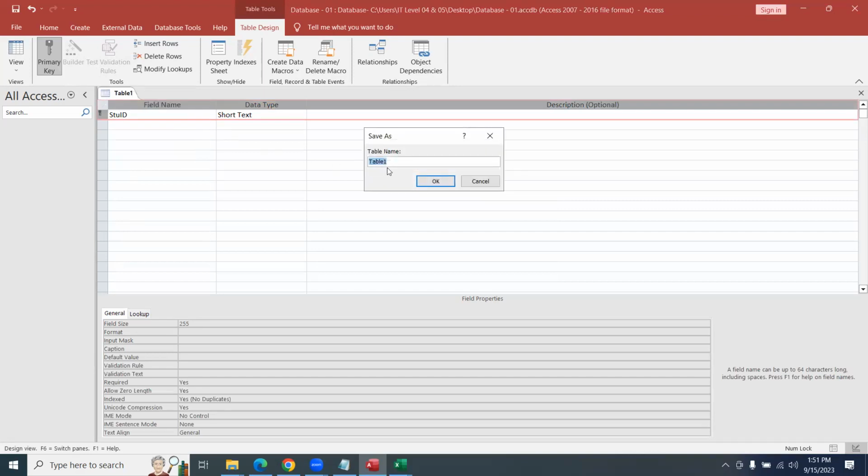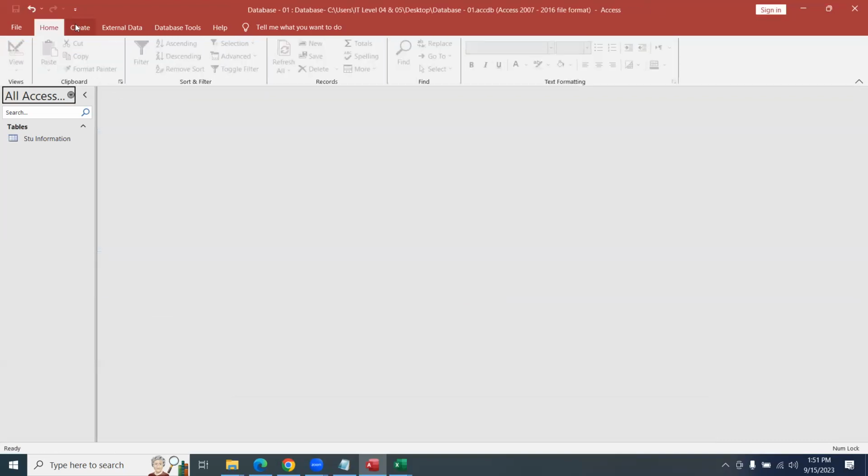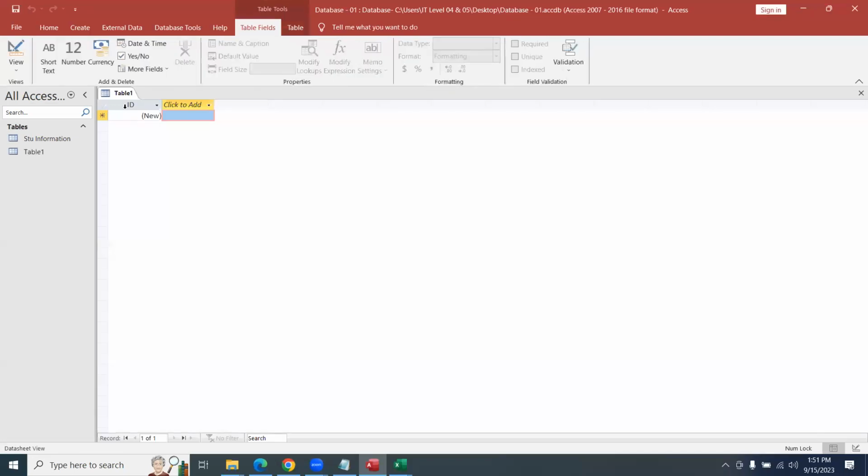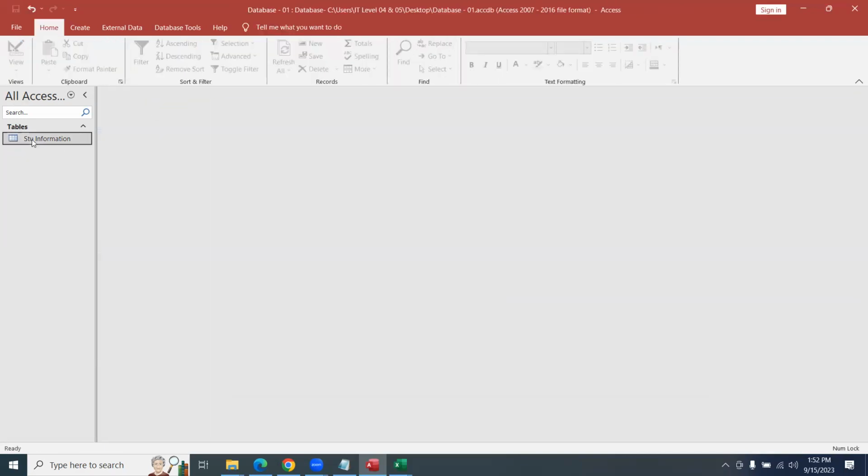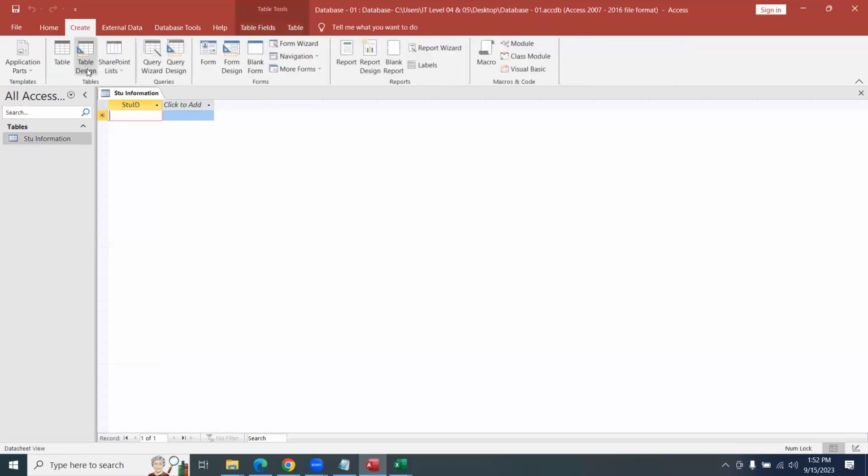When you save the table, say student information. You can save it. You need to add one ID. You remember when you take a table, automatically the primary ID is there. That's why it's saving here. Clear? So when you take a table from the design, it will not have a primary ID. That's why first you need to assign a primary ID.